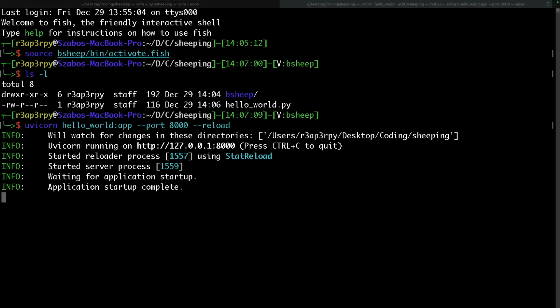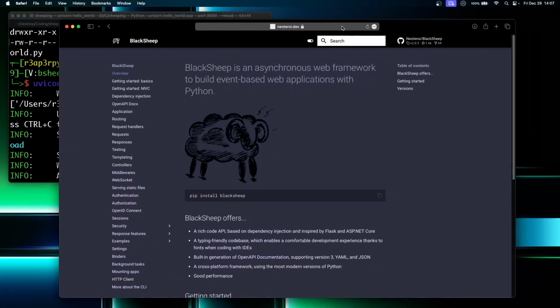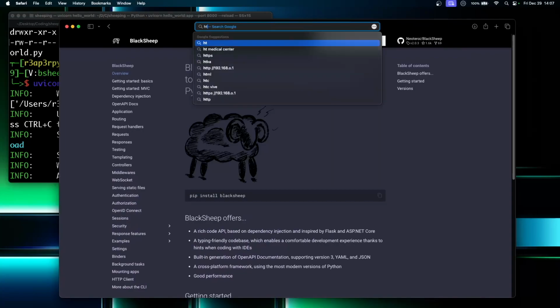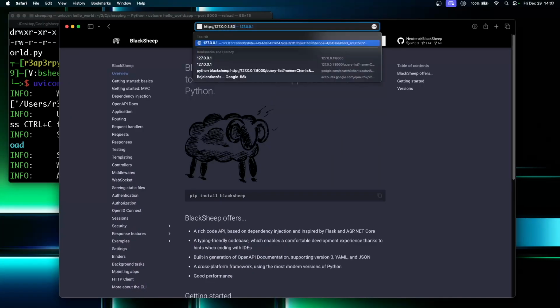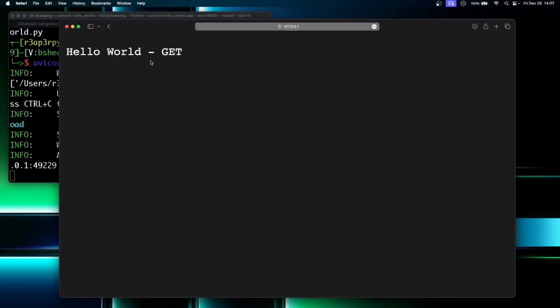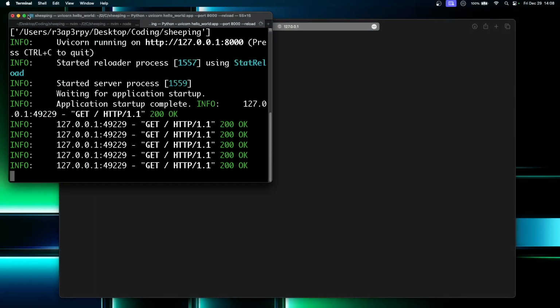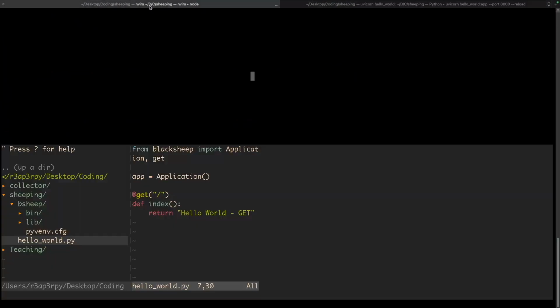And if we go with our Safari browser, we should be able to use http://localhost:8000 and / to hit the context route. And you can see that this is the response that we get. It's kind of straightforward, or let's say easy to make do with.